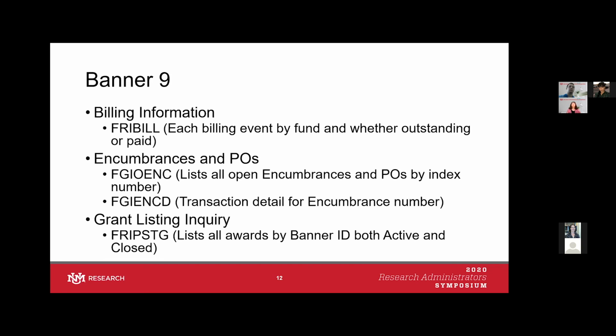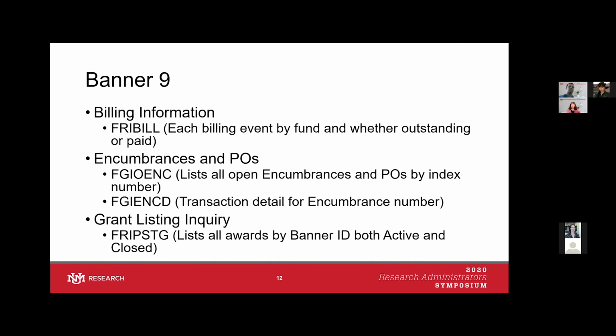Obviously, there's a lot more Banner screens out there, and there's a lot more reports under My Reports, but these are some of the main ones that you can use to monitor. And again, if you wonder which one to use, My Reports or Banner, it just depends. My Reports can print out the detail nicely for you, and you can manipulate it. You can print it out into Excel, so you can say, well, this was charges that shouldn't have gone. I'm going to remove this. If I remove this, what will my balance be? That sort of thing. But Banner is a quick check. You know, how much is the available balance under this account code right now? And that makes it a lot faster.